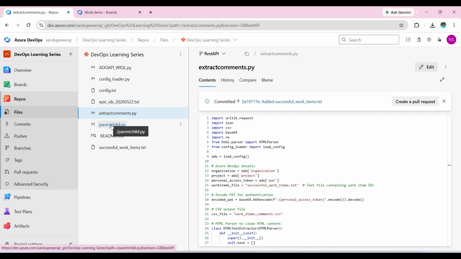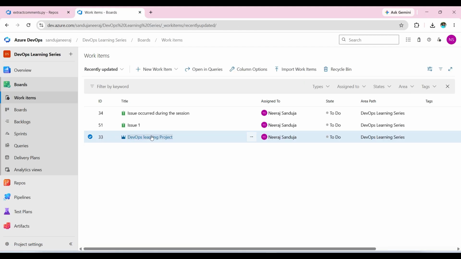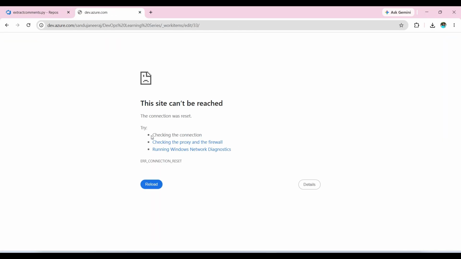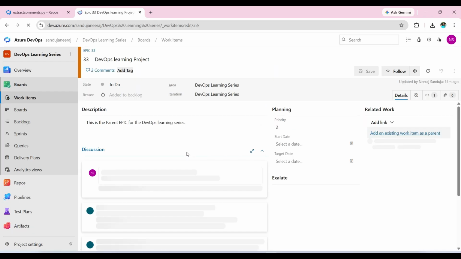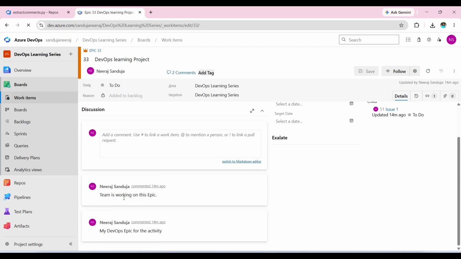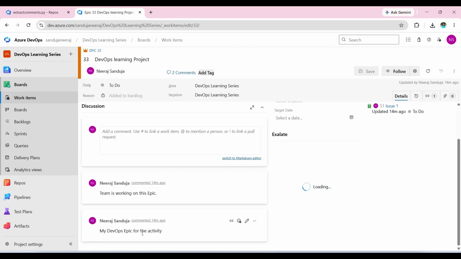Today we will go one step further with our work item type and extract the comments. Usually, whenever any team is working on a work item type, they keep adding comments on that work item related to its progress. How can you extract the comment, and more importantly, who added the comment, and even, if you need it, go further down to the date or any other information you want to capture?